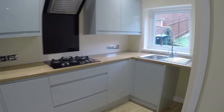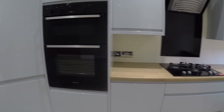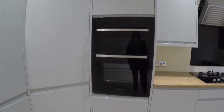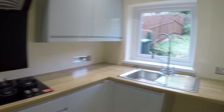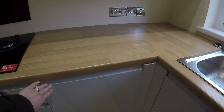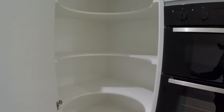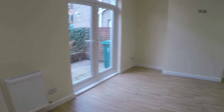The kitchen is brand new from Wren. You do have gloss doors, a tower oven, gas hob, extractor, and a sink and drainer with a window overlooking the garden. There's also an integrated dishwasher, an integrated fridge and freezer, and the benefit of a large larder cupboard — always very handy. It's a lovely sized room.